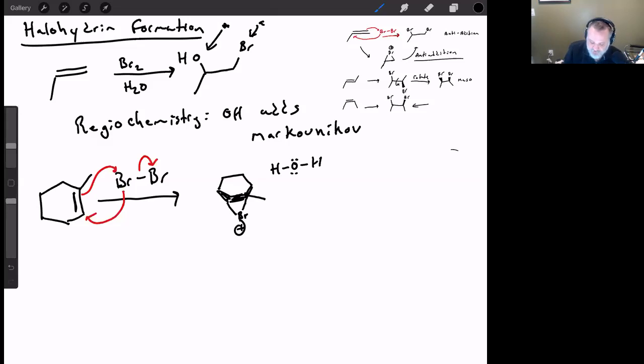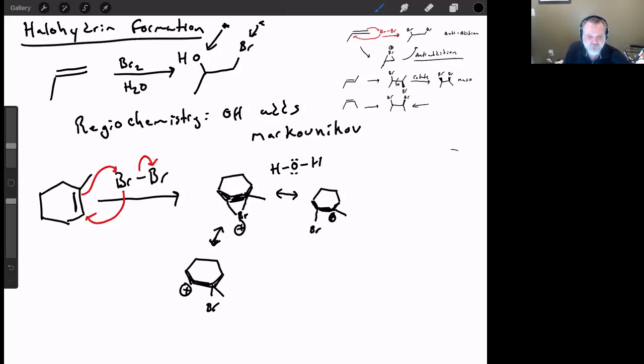Remember that this can have a resonance structure, and I don't want to say it's strictly a resonance structure, but you can show this idea that the bromine can be attached here and leave a cation there, or that the bromine can be attached at the other spot and leave a cation there.